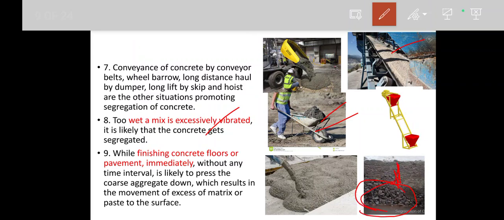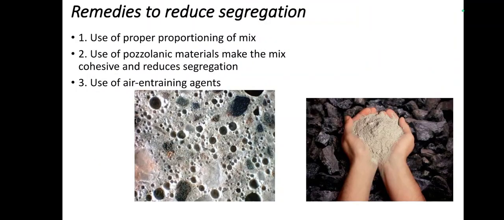And when you are finishing the concrete also, we should give some time interval for settling. It is not that you finish as soon as it reaches the initial setting time. The initial setting time is 40 minutes for PPC, so up to some 15 or 20 minutes we have to allow the concrete to settle. After that, if you do the finishing, then the concrete ingredients won't be disturbed a lot. And what is the remedy?